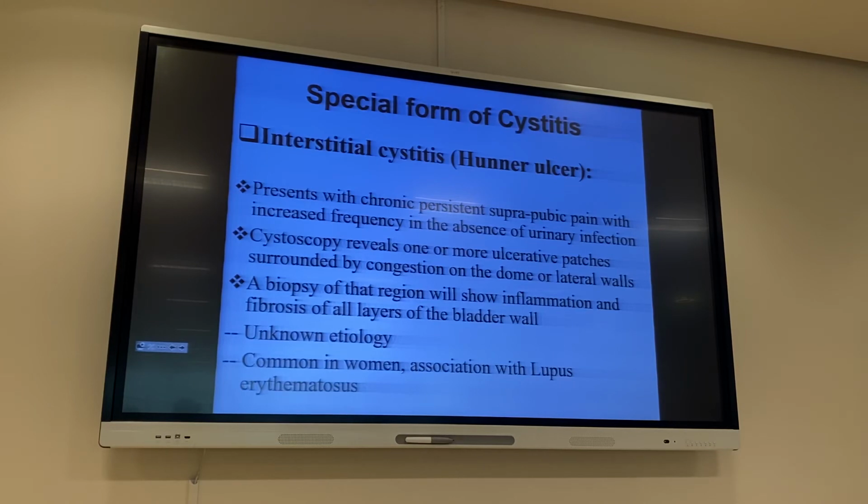And when everything fails, everything that you have done in the investigation of any kind of infection is going to be negative. You go ahead and scope the patient, and if you're lucky and careful, you will see a region that is a bump in the mucosa. When you biopsy that lesion, depending on the chronicity of the case, you're going to find either transmural non-specific inflammation if the case is recent, or transmural fibrosis if it is a pretty old, advanced case. The end result is that there will be fibrosis in all the areas of the bladder wall.